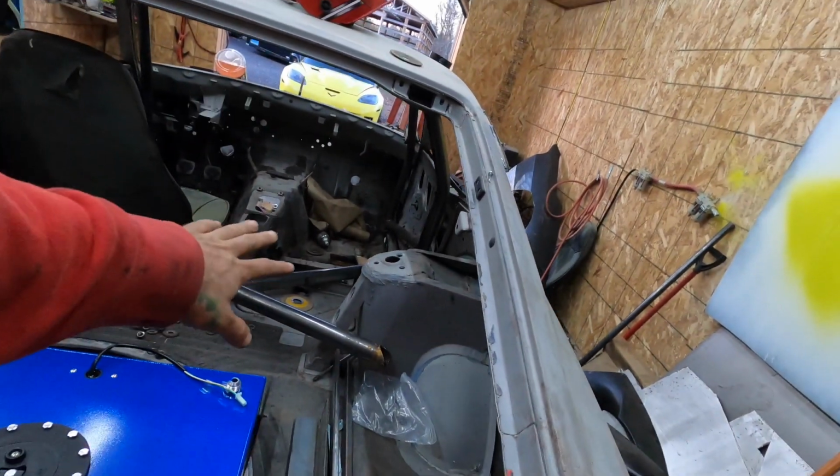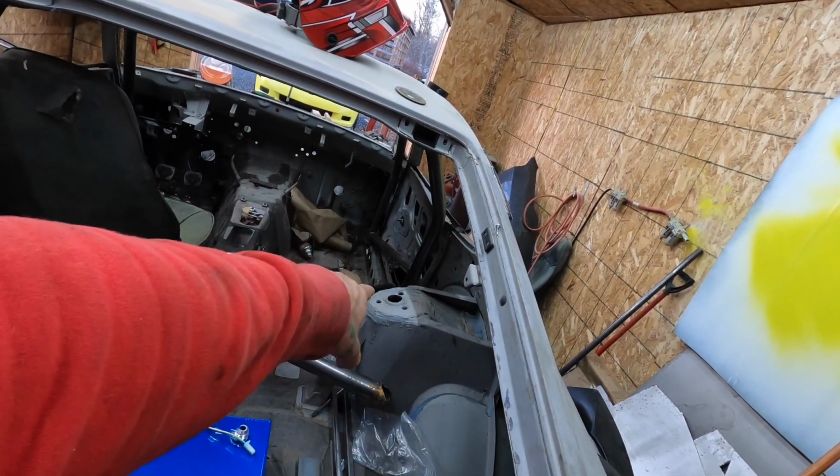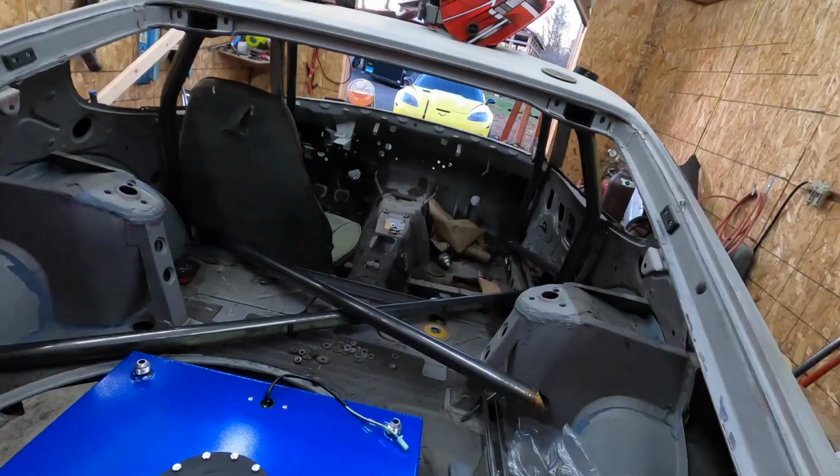So I'm going to dismount that, weld the top of the roll cage, and then you're going to see me take the arm bars off of each side just so we have more space and make this more of a comfortable driving car, because it's not full-blown race car just yet.